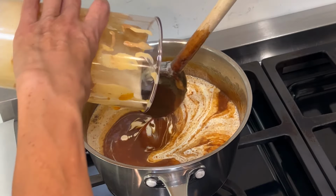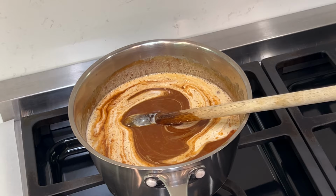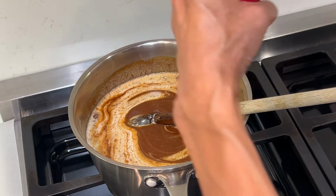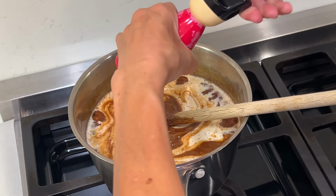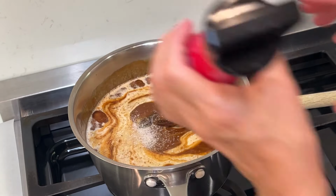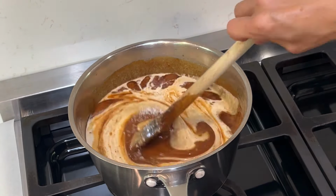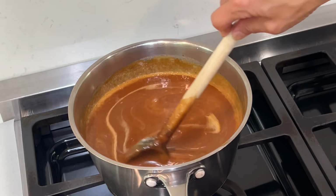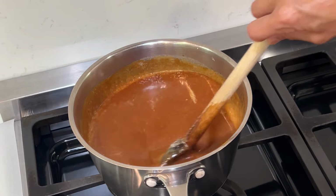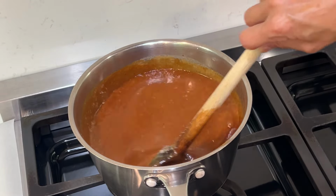And bring it to a complete boiling, and then I will put in some salt. This salt will make the flavor more prominent and more interesting, and that is it. Bring it to a complete boil, then we are done.